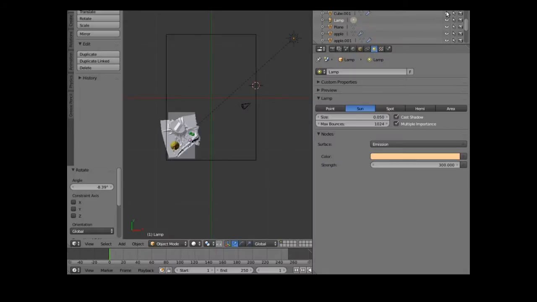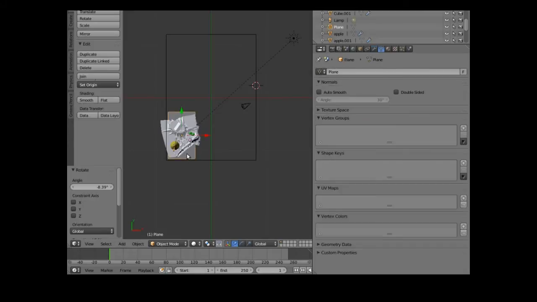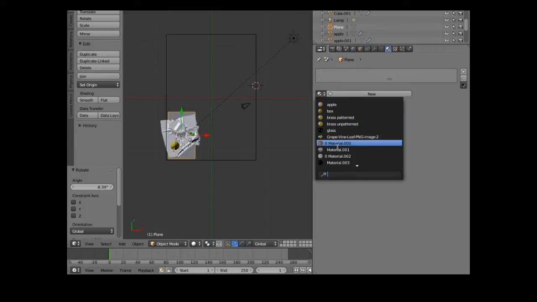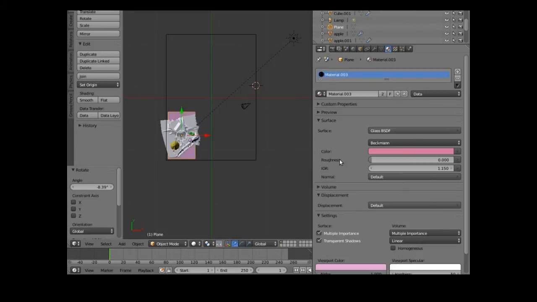Append from library. I'm going to select the table, and it'll be the darkest material, which is that one, I believe.